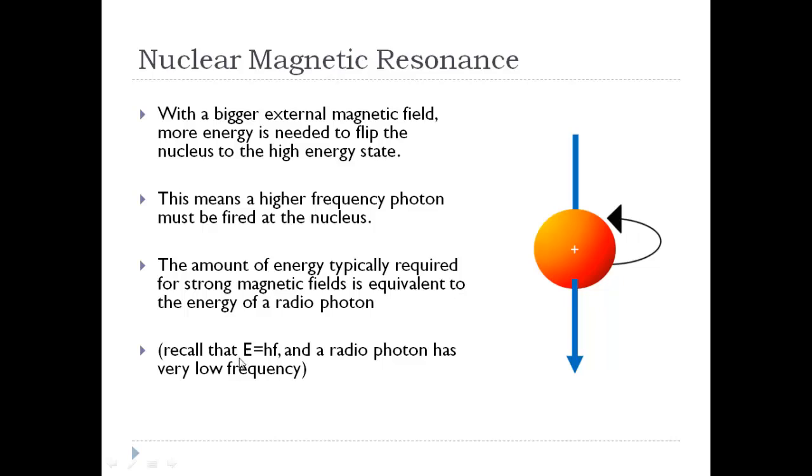And in order to make sense of why we need to change the frequency of the photon, we need to recall that the energy of a photon is equal to hf. And so the energy of this photon needs to correspond to the difference in the two allowed energy states of the hydrogen nucleus that we are exciting. And that energy difference depends on the strength of the magnetic field. And so we need to carefully adjust the frequency of the photon that we're firing at it if we're going to hope to excite this particular hydrogen nucleus.